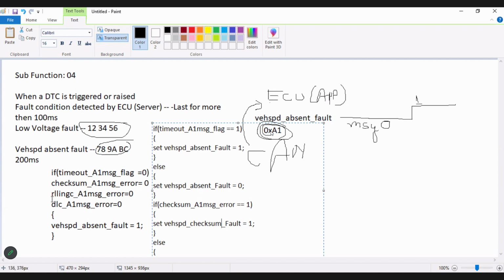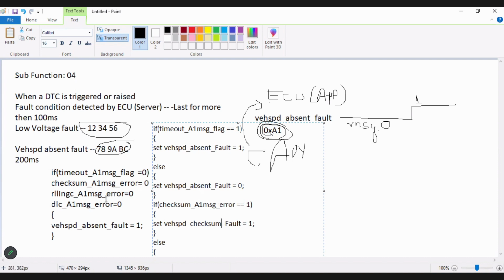Likewise, these error flags are updated by CAN to the application layer. In the application layer, we are running tests. Running a test is nothing but writing code. If this flag, which is sent by CAN, is true, that means detect it as an absent fault. If the checksum error flag is true, detect it as a checksum fault.